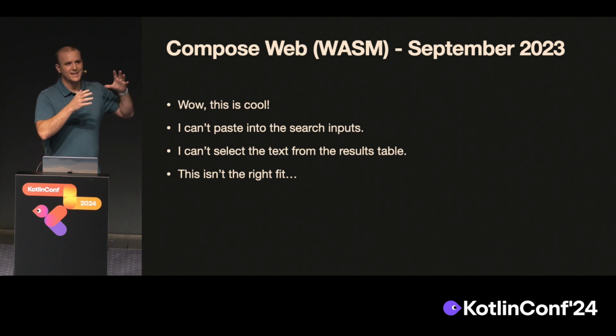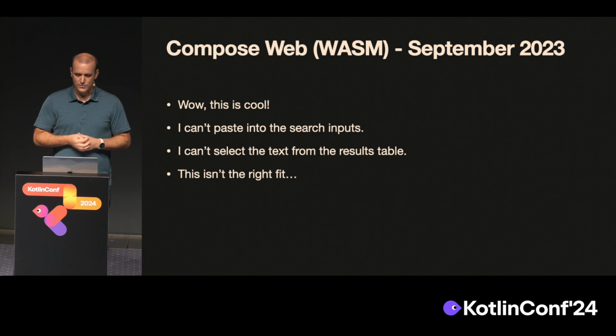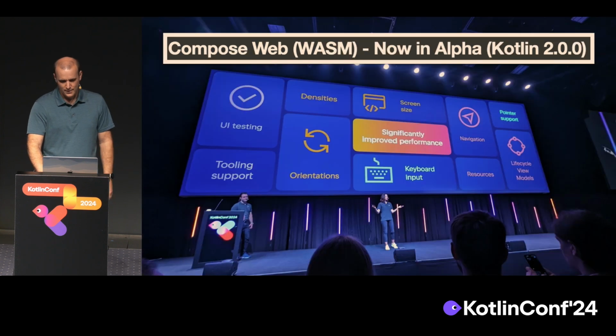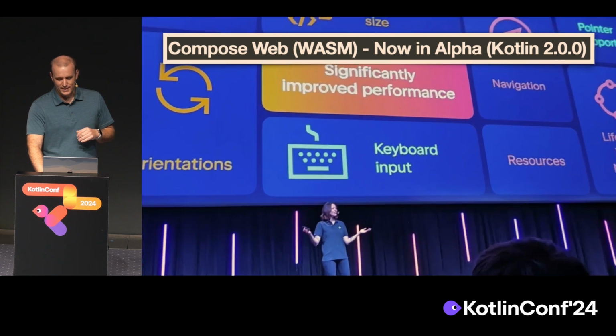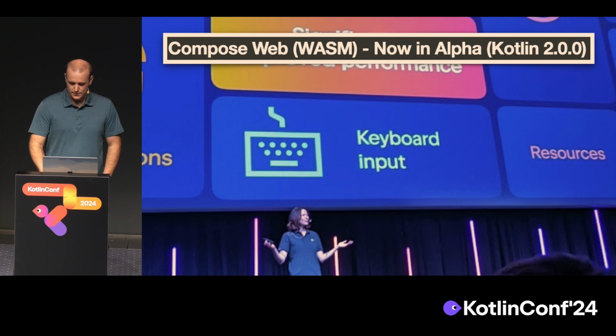technology is not always perfect for every problem, right? And so Compose Wasm, even though it would be available for anybody to use, like if I just had a static site that I posted every time something landed in the main branch, so it's all up to date, it still just didn't give the experience that we wanted. However, as of yesterday, Wasm is now in alpha. And guess what they did? They worked on keyboard input. So maybe it's better now, but I still think selecting the text might not be working, which is what I need in this use case.